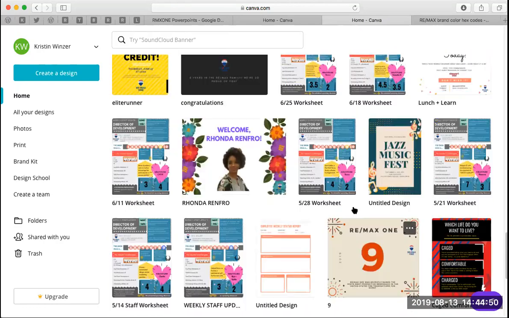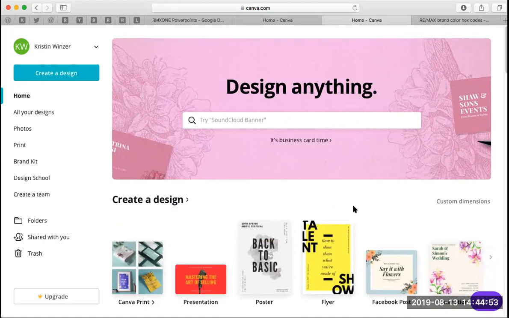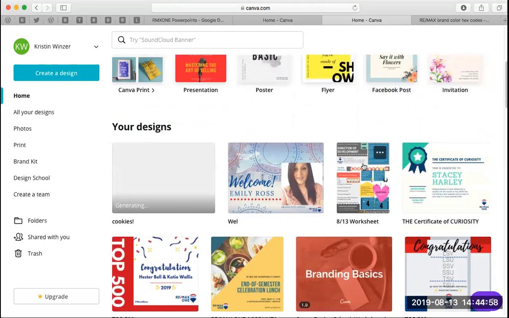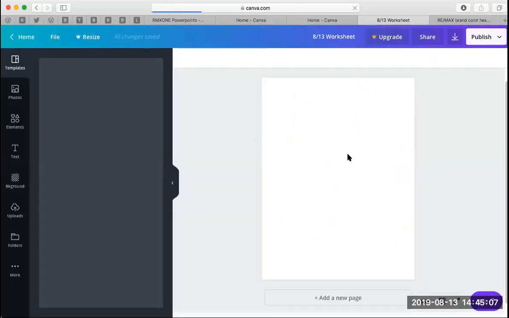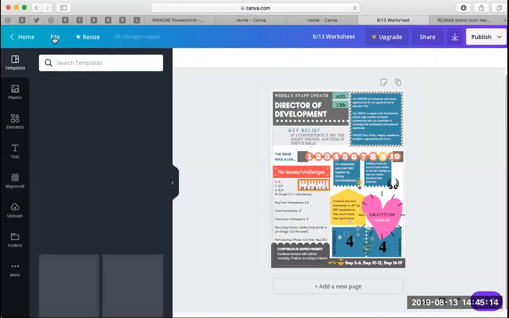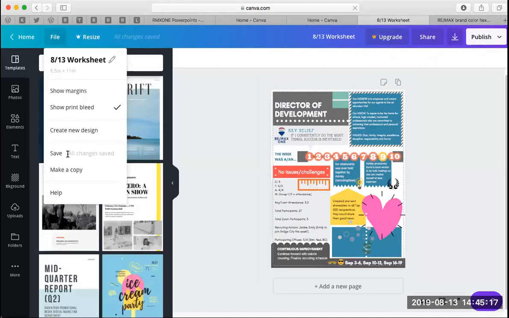So all your designs are kept right there. You can share them, and you can go in there and change them too if you want to. That's what I do with these staff worksheets. This is the one that we just did this morning, and you can click on any of these, even the ones that were way down the list. You'll go in and edit them. You can also make a copy of them, which is what I like to do a lot of the time. Rather than reinvent the wheel, I'll just go in right here, file, and make a copy. Then it'll duplicate the entire document so that you can just manipulate it the way you want. You can title it right here.